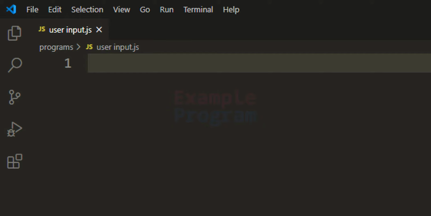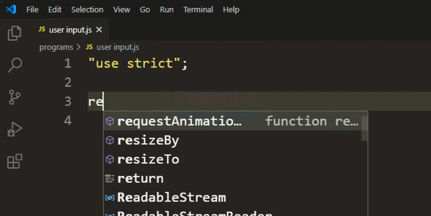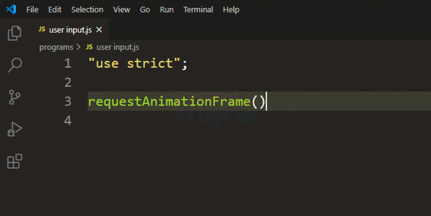In our program now, we can use the prompt-sync module that we have just installed. First, here I'm going to enable the strict mode. Now we have to load the module that we have installed on our computer into our program, and we can do that by using require.